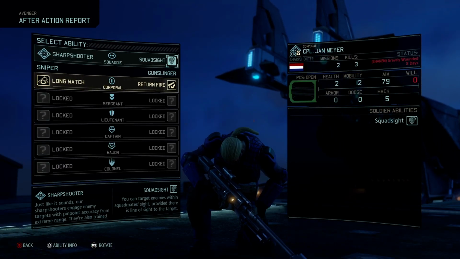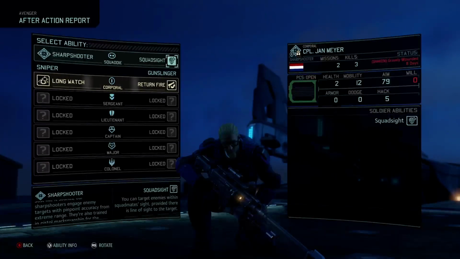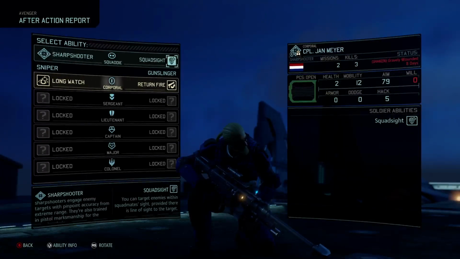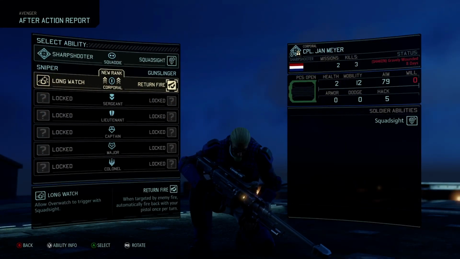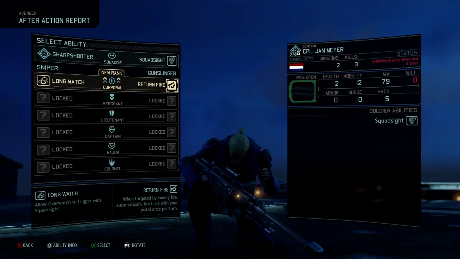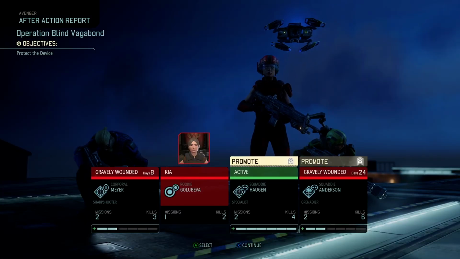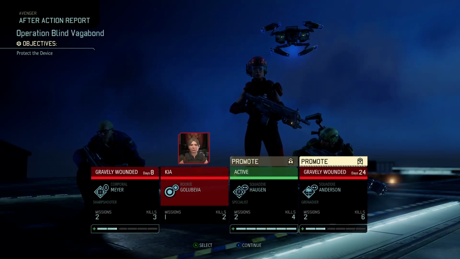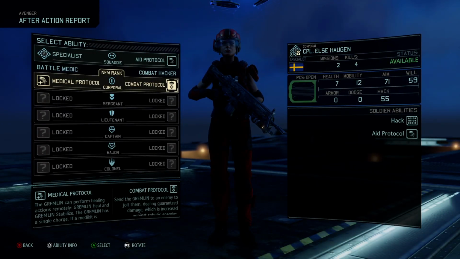What is squad sight exactly? Target enemies within squad mate sight provided. I mean, I kind of like that because it sounds automatic as opposed to having to take a turn, so I'm going to go with that. RIP. Okay, this chap is still absolutely fine.